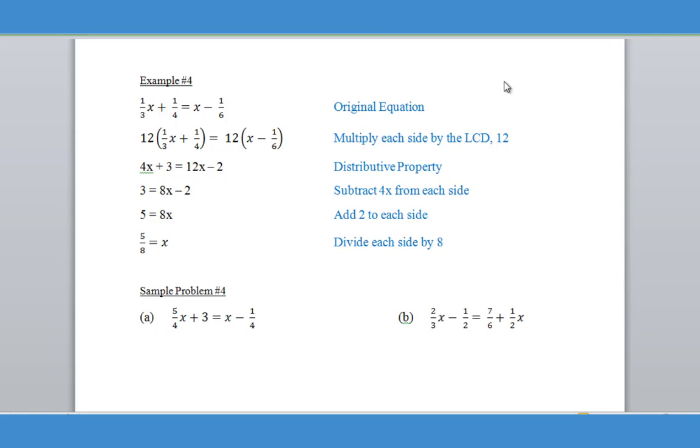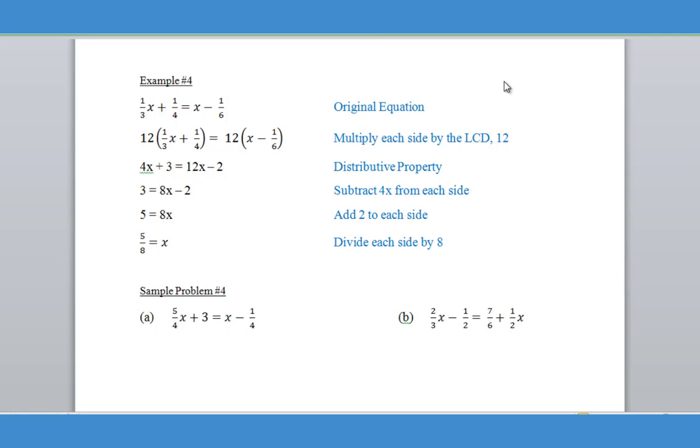We'll eventually maybe have fractions in our final answer, but what we're going to attempt to do is find simpler terms to work with. And the way we do that is by finding a least common denominator. So you'll have to go back to a little bit of middle school math here to recall least common denominator, or LCD. But the easiest way to do this is to just simply look at the denominators that are given.